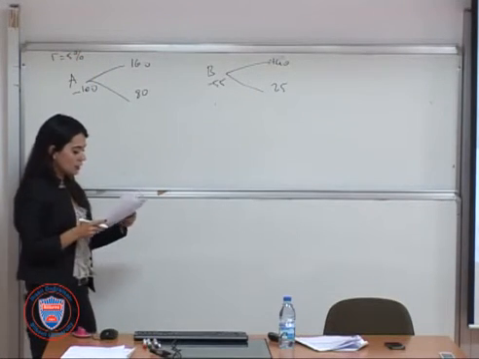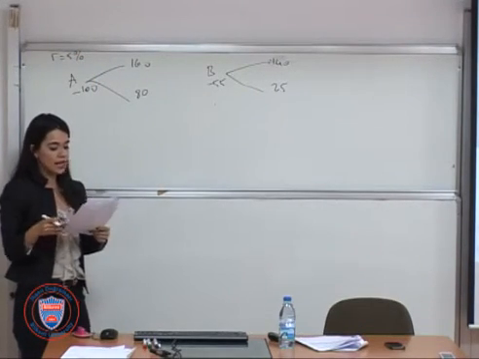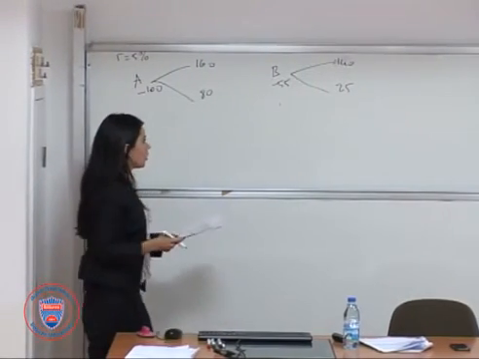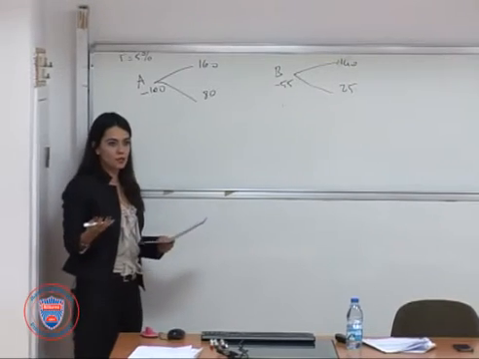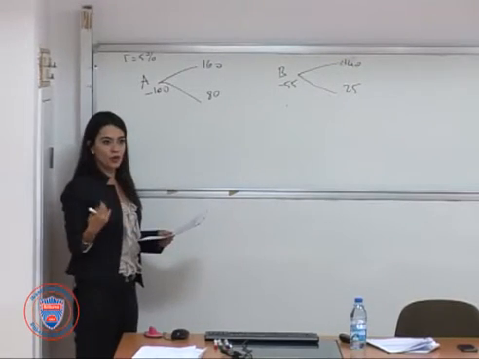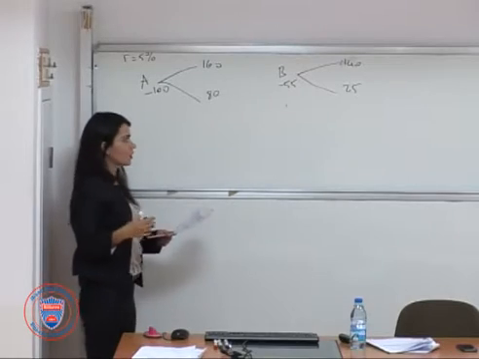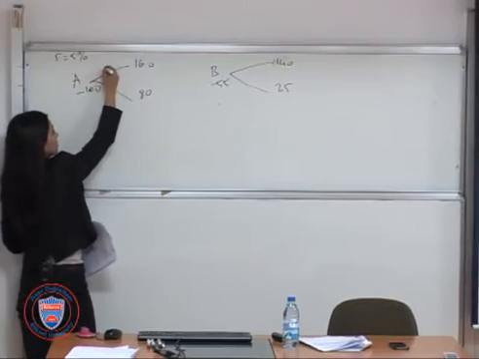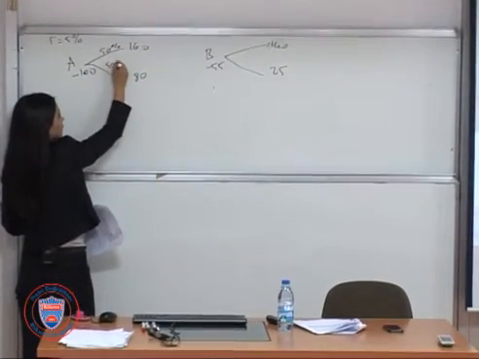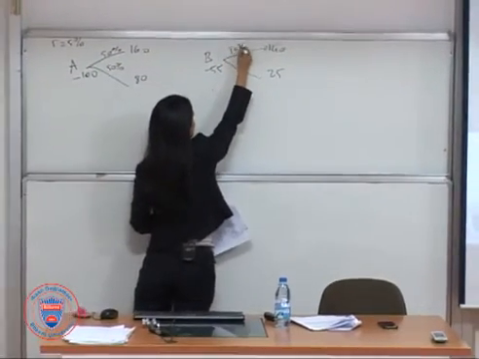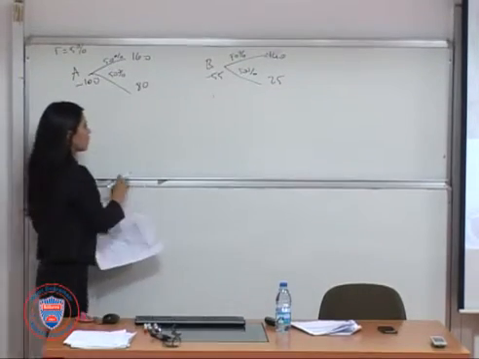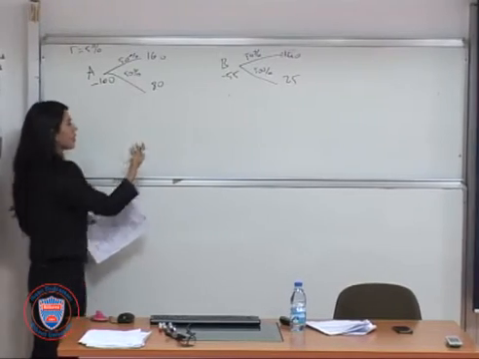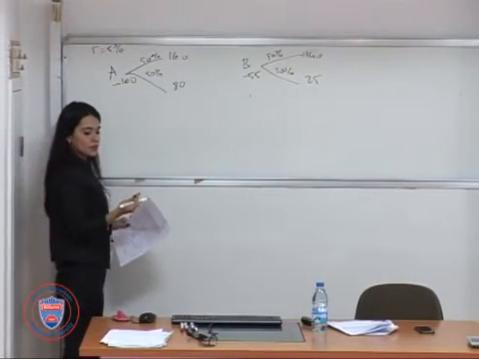In the first part, it says, what is the NPV for each market, assuming each is entered immediately? So what am I going to do? A is the simplest one. I'm going to ask, what is the NPV of entering market A? What is the NPV of entering market B? These probabilities are always equal, success or failure. So I'm going to calculate the expected profit, and I'm going to deduct the cost of entering the market.